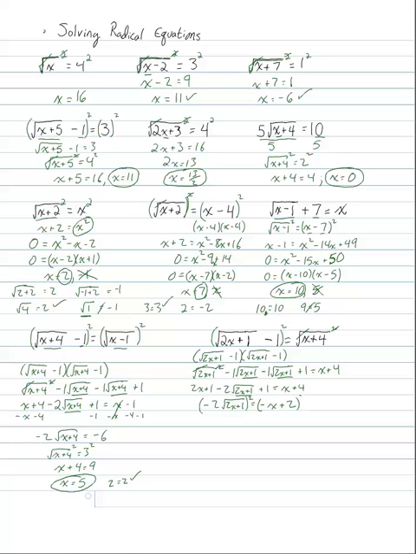So if I square from this point, on my right side I still have two terms. I have a negative x and a plus 2. So I'm still going to have to write it out twice and FOIL it. So if I do that, negative x plus 2 times negative x plus 2, I'll get x squared minus 2x, minus 2x, plus 4. So x squared minus 4x plus 4.